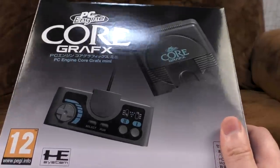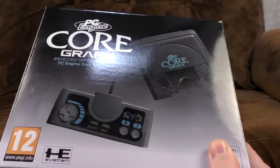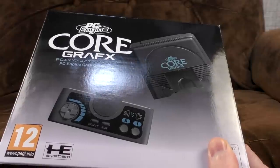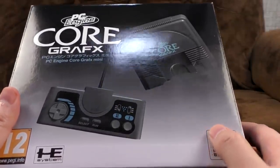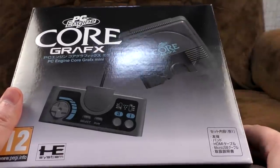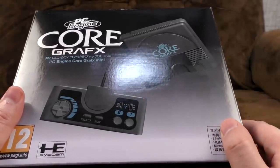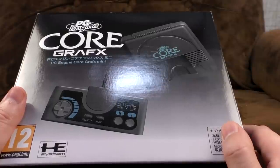I don't even know how they released it. It was never in shops or anything. So, yeah, it doesn't really matter what they give us over here since we have no nostalgia for it whatsoever, almost. I remember it being like a sort of gaming version of Bigfoot. You would see blurry photos of it in magazines saying, oh, there's this console thing and it's really amazing. But you never saw it in real life ever or even had the chance to take your own photos of it. What a time it was.